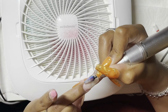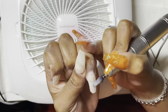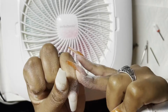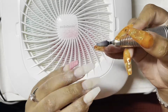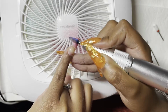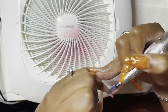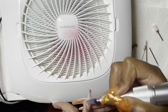So as I'm going in with this extra coarse bit, it's not a sanding bit. I'm also just taking down some of the bulk on my middle and ring finger, especially because I knew that I was going to be putting a chunky glitter on those two nails. So I just want to make sure I file the old acrylic down a little bit thinner.